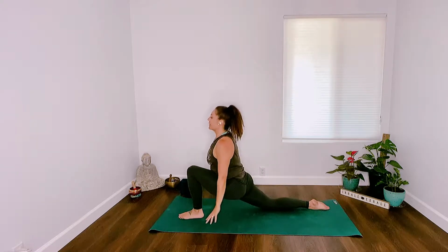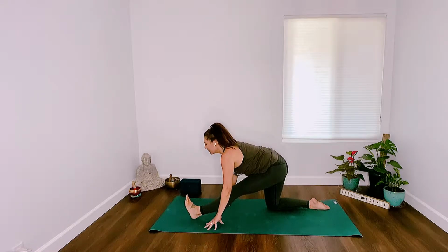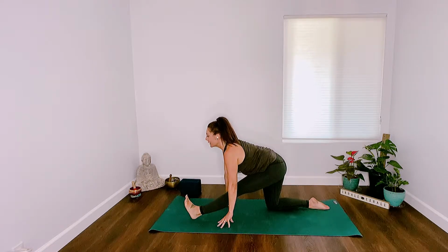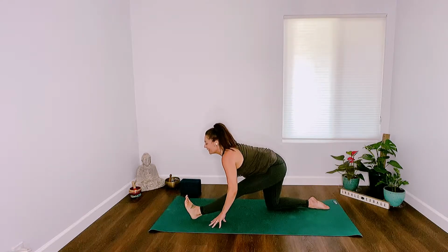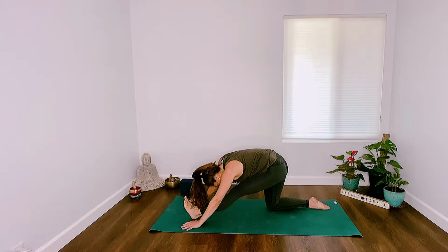Exhale, sweep the hands down on either side of your left foot. Shift the hips back, straighten your left leg. Inhale, half lift, Ardha. Exhale, folding in to Ardha Hamanasana, half splits.